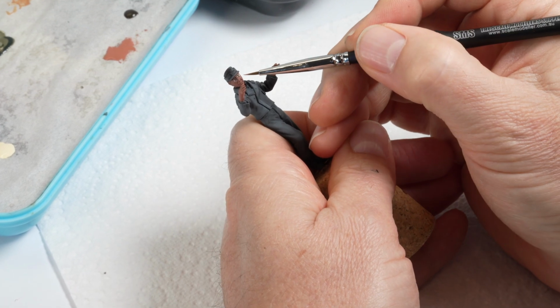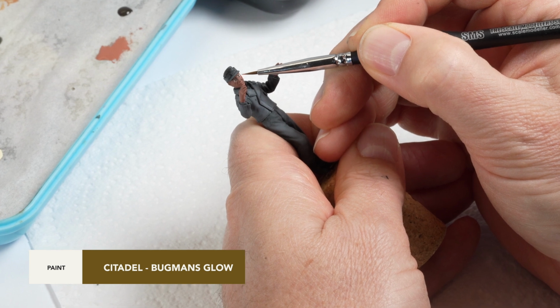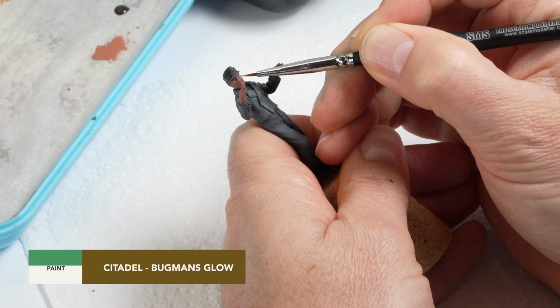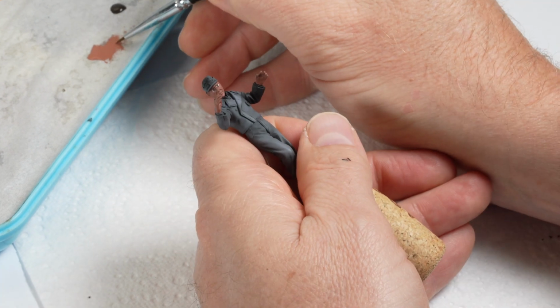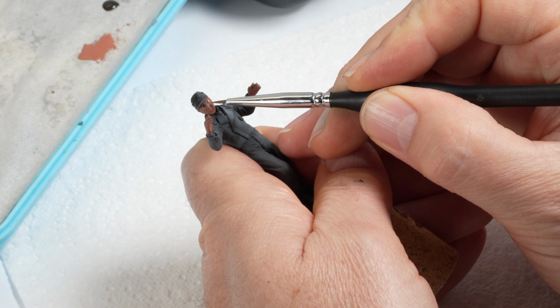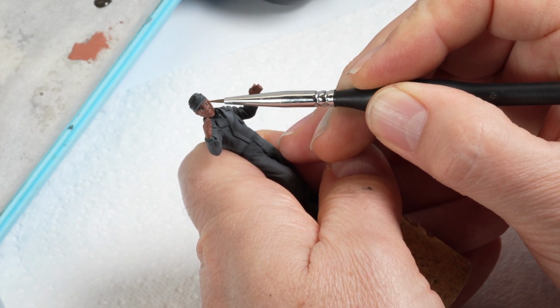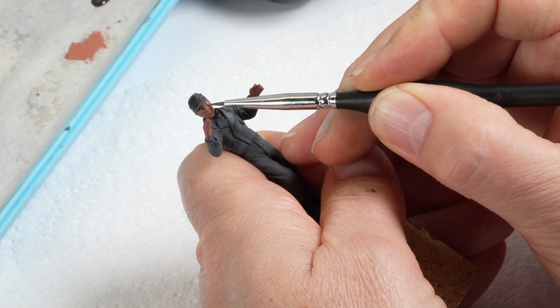After a short time, I'm able to go back with the Bugman's Glow and refine the shape of the eye. This paint has a high pigment content and manages to correct the shape pretty easily. A good brush and keeping the paint wet is your friend here, and of course a steady hand and some practice doesn't go astray.